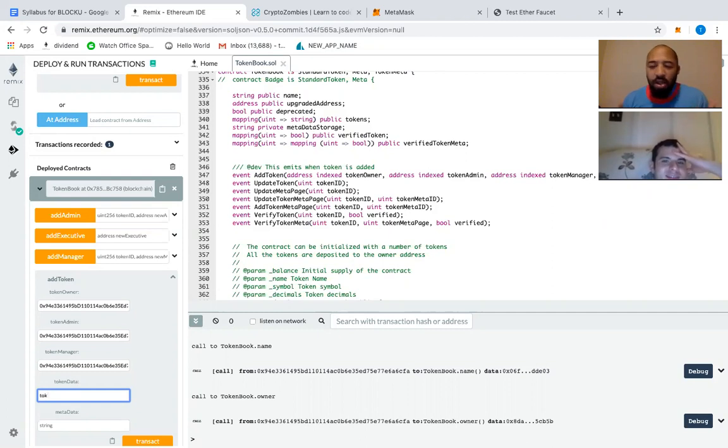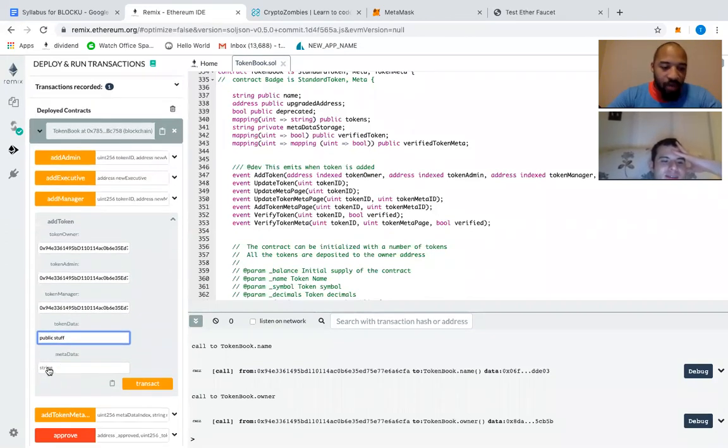If they want to figure out what's in this token, what is this token about? Basically, this is where you want to do this. So I'm going to say public stuff. And then this one is more or less private stuff. I want to definitely be clear what I mean by private. So it is a private variable.